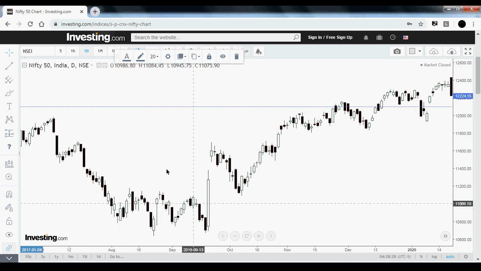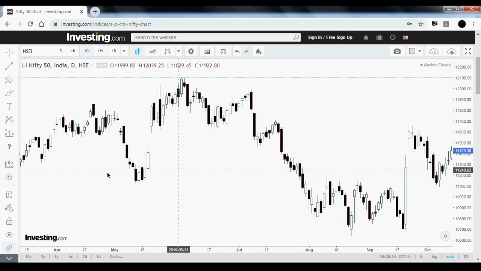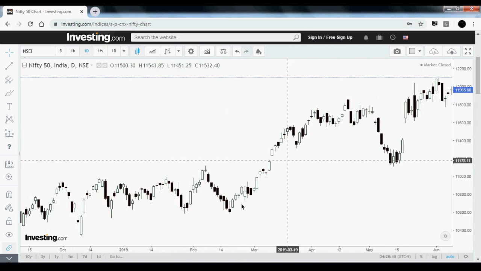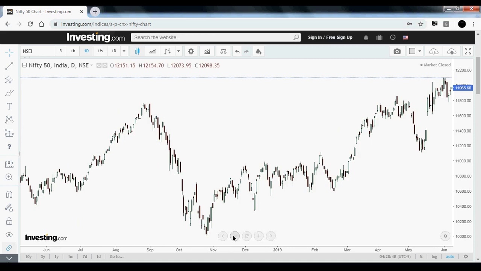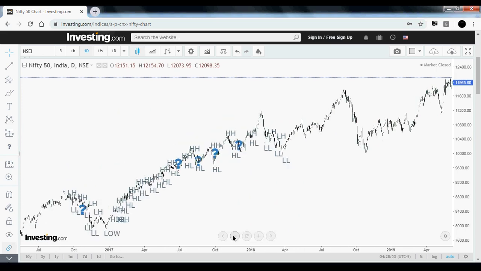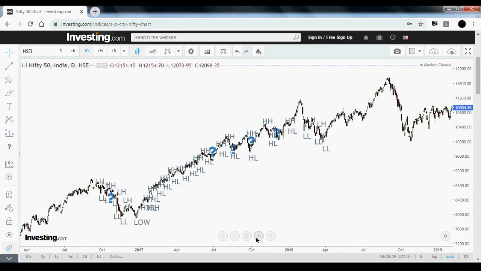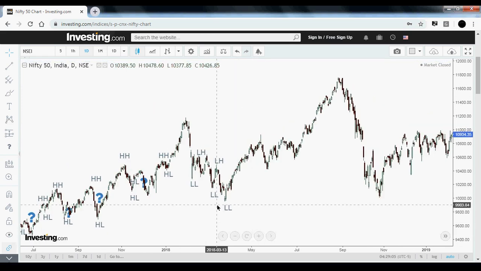Okay, so now we will go into how to use a mechanical system to define the trend, because we understood that defining the trend just with naked eyes and with these lower highs and lower lows is not that easy, right? Because there will be some kind of complex correction or complex move within the trend which will not allow us to trade this in a very simplistic manner. We need to give a lot of benefit of the doubt and we need some kind of experience, and this is not black and white.